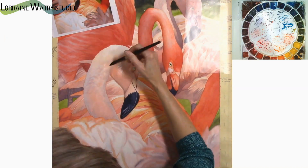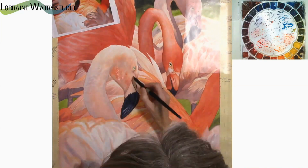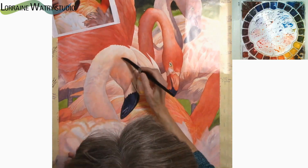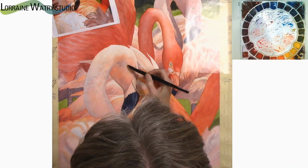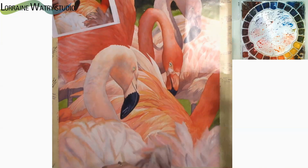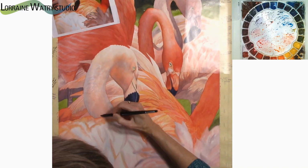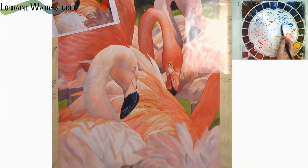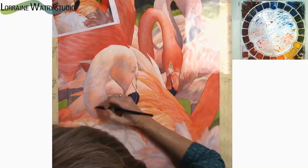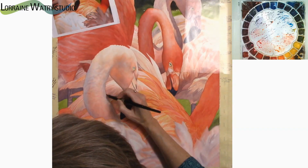It was juried into the Birds and Art exhibition, and that's a really big show for bird artists and international. So paintings come from all over the world for that exhibition. I also have videos on my YouTube channel here that talk about stretching your paper. So if you're interested in that process, you can look up stretching your paper under my magnifying glass.